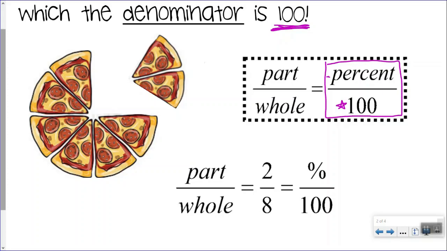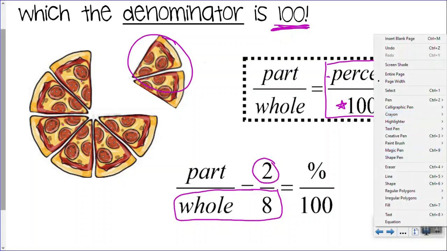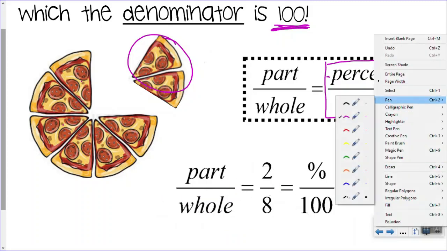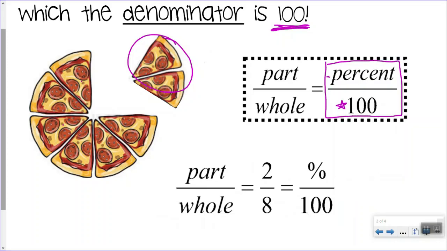So if I have this whole pizza, I count up 1, 2, 3, 4, 5, 6, 7, 8 slices. So in the whole pizza, I have 8 slices. But say I'm splitting this with 4 friends and I get my part of the pizza. My part is those 2 slices. If I wanted to figure out what percent I was getting of the pizza, I take my part, which is 2 slices, out of 8 total, and I set that equal to some mystery percent, because that's what we're solving for, over 100. And now this looks exactly like the proportions we've spent the last week or so working with.